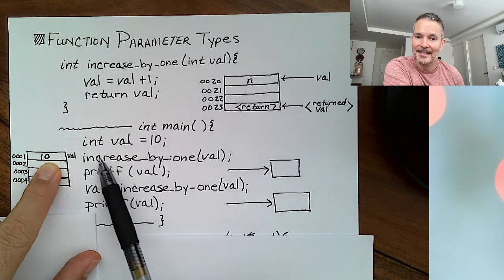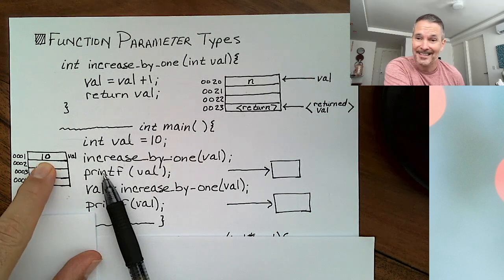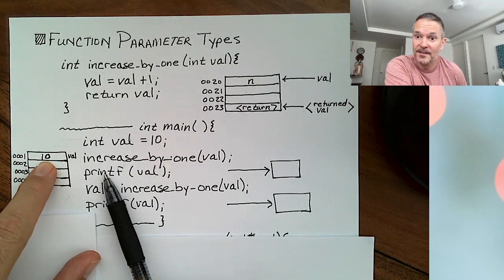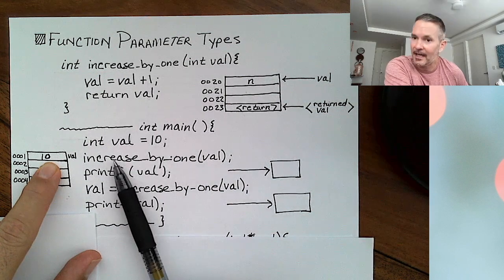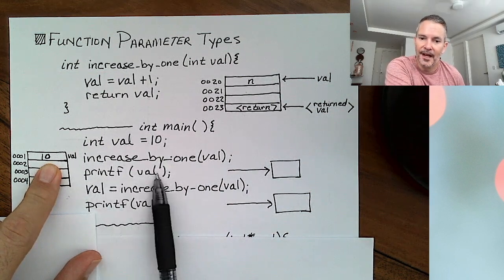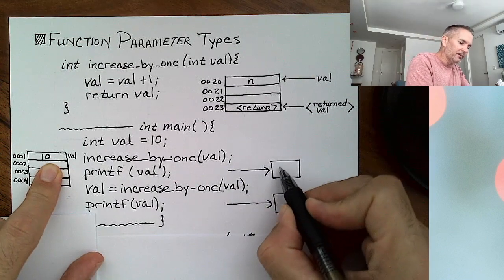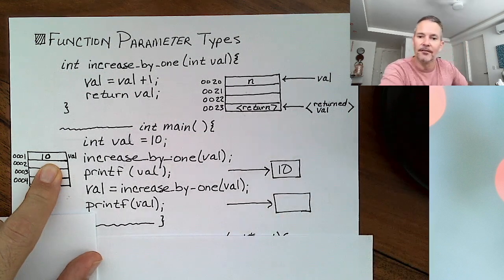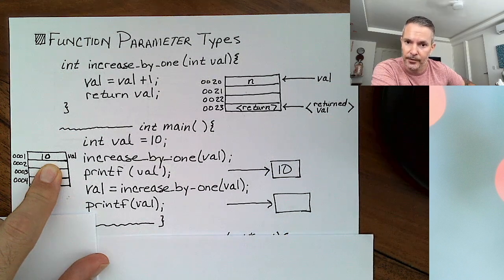And when I exit this function, and I'm back at this next line of the program, the original variable val that was defined in the scope of the main function has never been touched. I never referenced that memory in the function. I just copied from here into the function's memory, the function ran, and I exited. So if we were to print val at this section of the main function, the value that would get printed out would be 10. The val variable in the main function scope has never been altered.